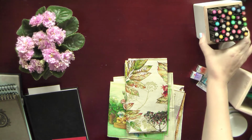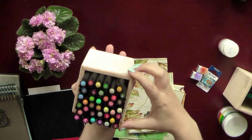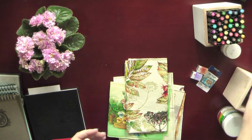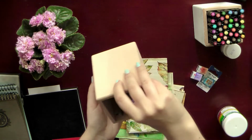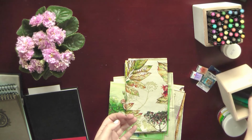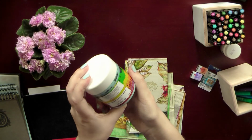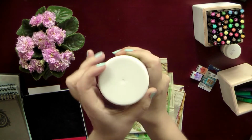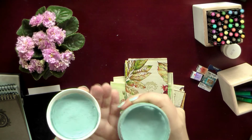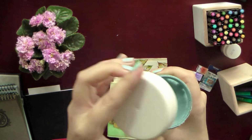Then I store all my Pitt pens in this way. This one is full already, so I needed another stand, so I bought it. And I decided that it's a shame and I really need to decorate them. And I bought myself a textile paste with scent, very interesting. I just like the color, it's a mix of gray and blue. You can probably see the texture here. I will use it with a stencil.